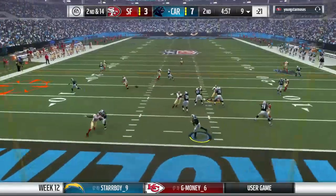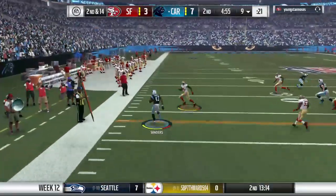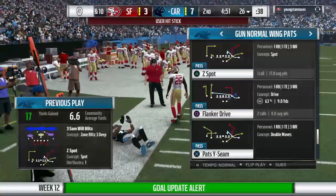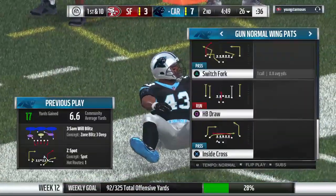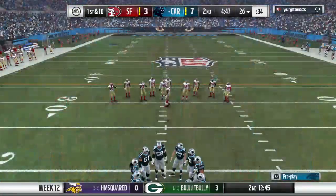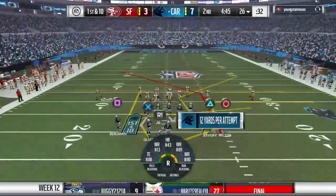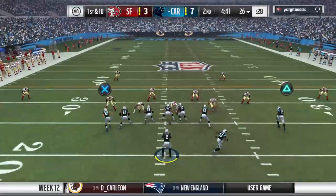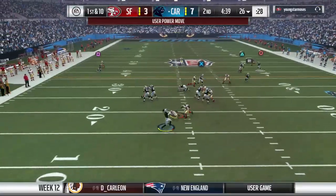From the shotgun, he'll look to throw. Throwing for his running back, and he's got him complete. And he's taken down, but not before he gets this across the 25-yard line. We always talk about having to read defenses and how complicated that is. Well, this was an excellent read. Read the pressure, and got rid of the football before it even got to him for a nice gain.